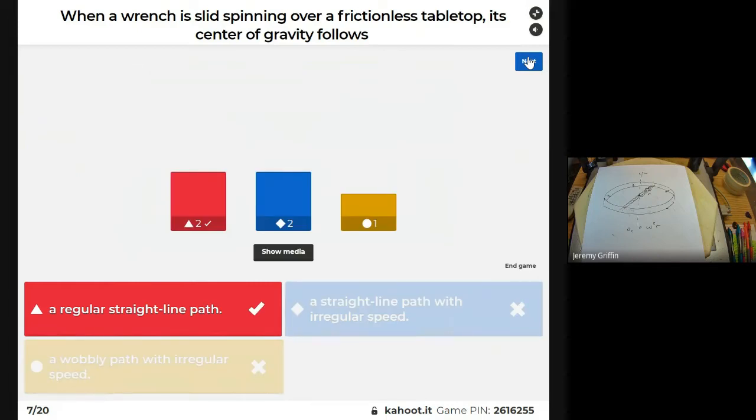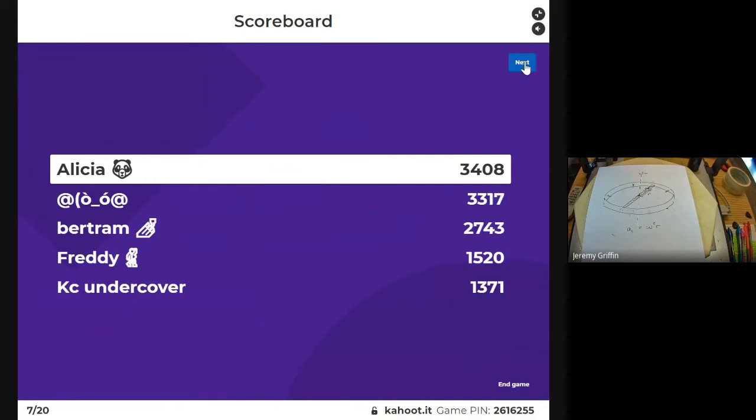I did mention this briefly back on Friday. You guys remember doing that center of gravity activity with the foam board cutouts? Say you had a wrench, you slide it spinning across some surface. What if you attach an LED light right to the center of mass of this wrench, this crazy shape, and you turn off all the lights, you just watch that light? You would actually see a point of light follow a straight line path at a constant speed, a constant velocity path. That would be the only point on the wrench that did that. Yeah, it sure would.